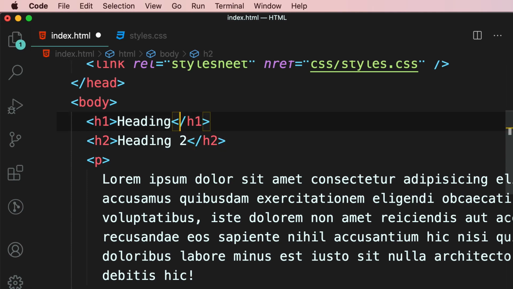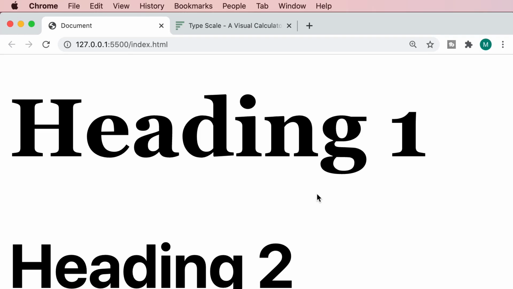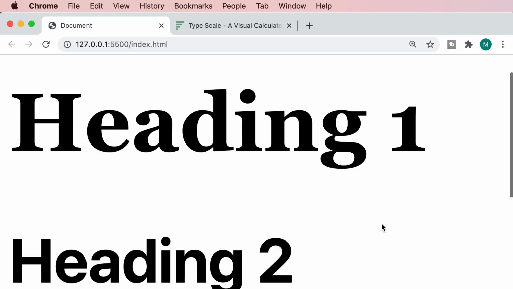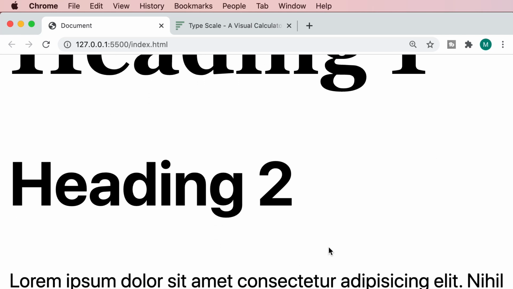Now to preview this, back to our markup, I'm going to add another heading here. Let's say heading 2 and heading 1. Here's what we get. Now, of course, I've zoomed in here. That's why the text looks bigger than what you saw. But I want you to notice the difference between the font of heading 1 and heading 2. Our heading 1 element is using a serif font because here we have those lines or strokes. But our heading 2 is using a sans serif font.